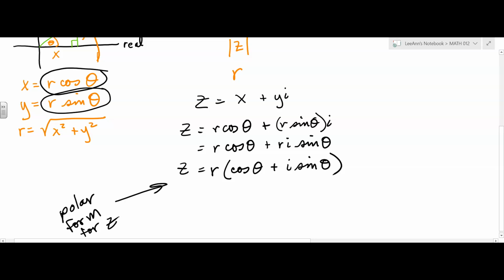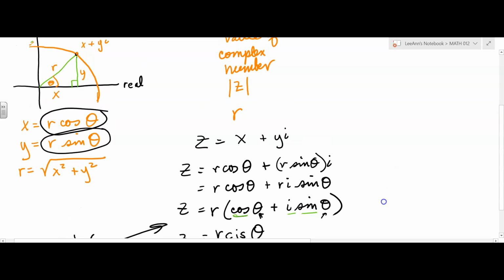There's an abbreviation for this, and it goes r cis theta. So it's cosine plus i sine. That's where the cis comes from. Depending on the context, you're going to see that or you're not going to see that. For a lot of these problems that we're going to work on in this section, it doesn't really help to use that abbreviation, but if you use it, that's fine. The theta is the same here as it is here, okay? But for some of the work we have to do, we wind up multiplying things out, and so the abbreviation doesn't always help that much, but it's there.